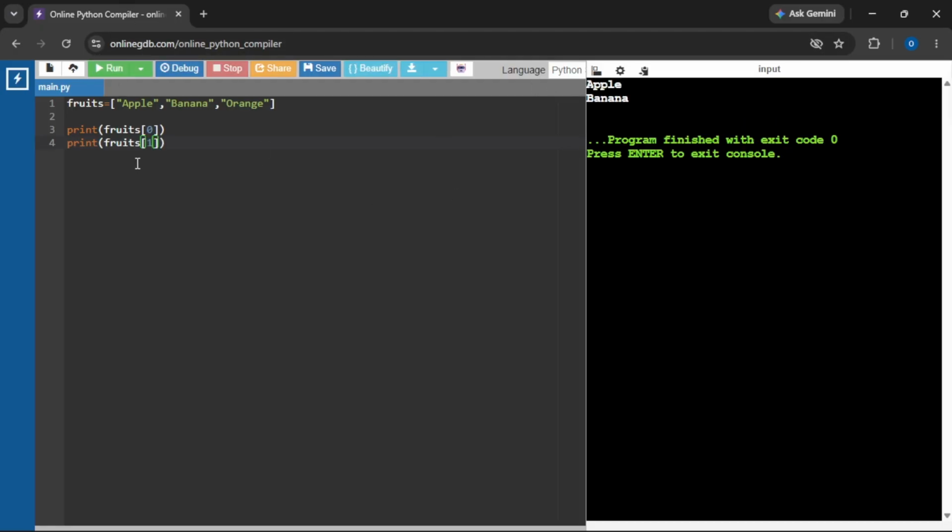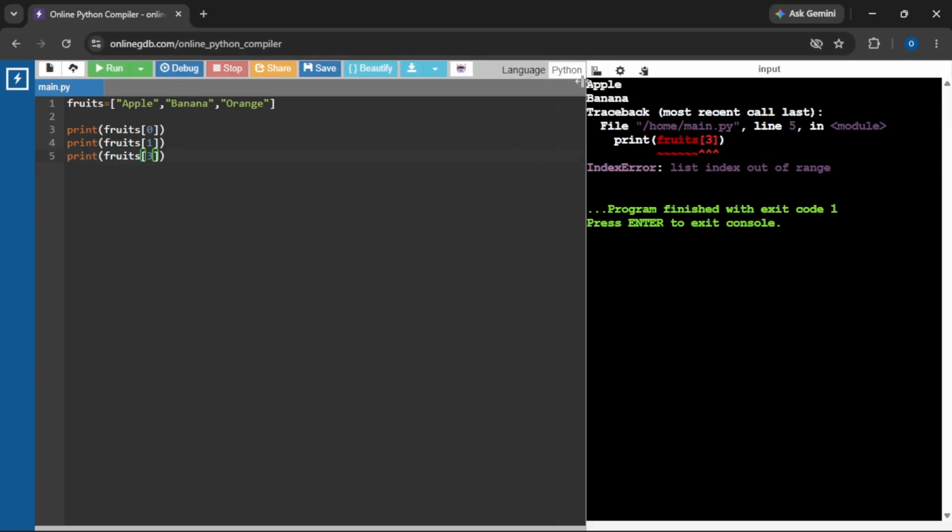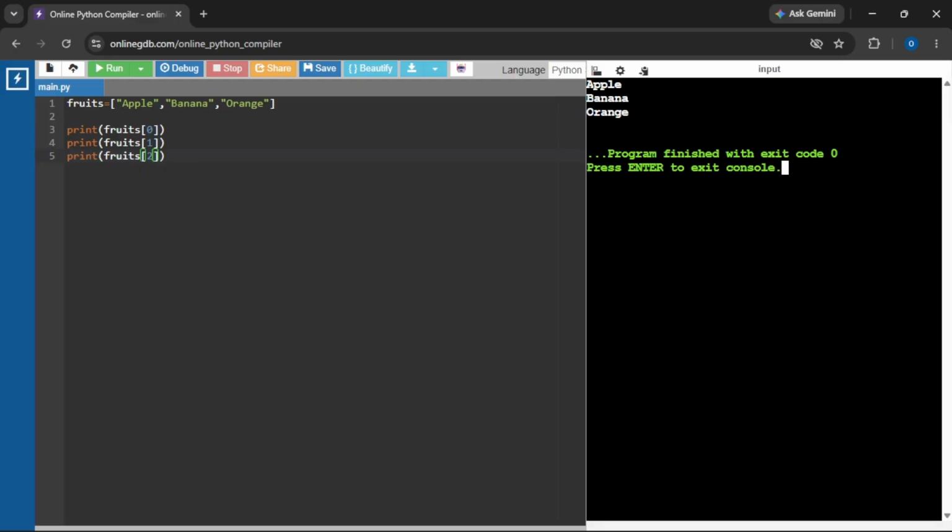You can see banana. And when we do the same with 2, you can see all three are being printed.